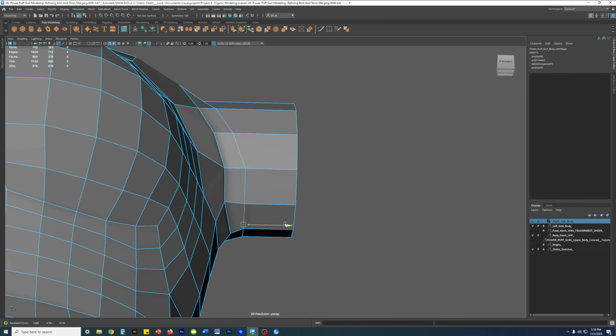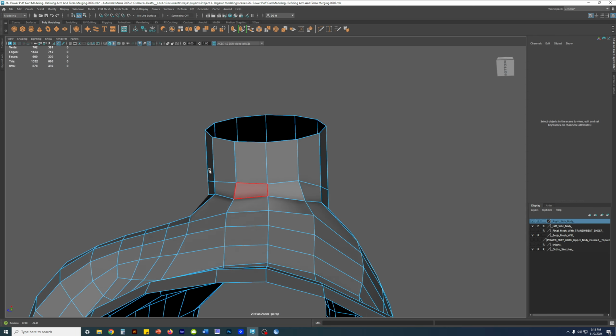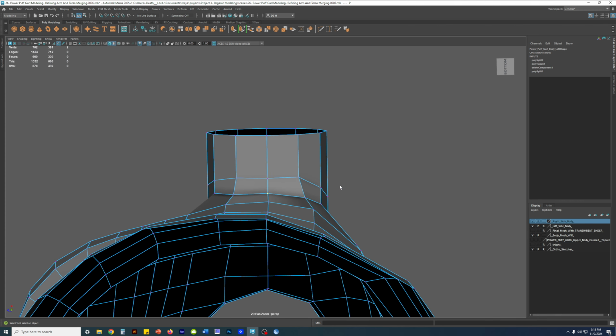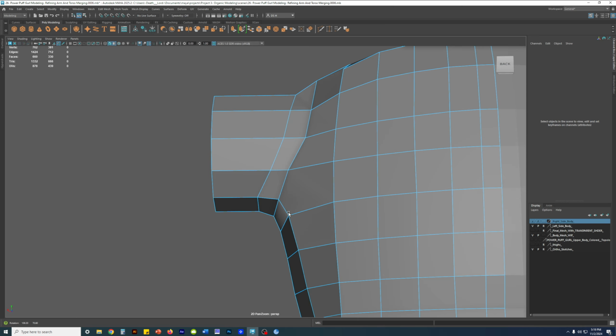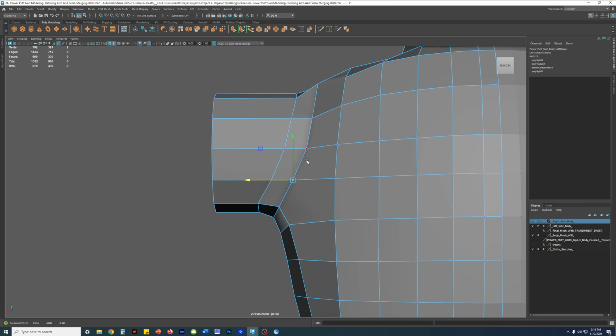Then I'm gonna dial it back up to here. So I'm just doing prepping. It's a nice continuous edge loop. Grab that, dial it back. Is this one straight? Yeah, it is straight. Why does it look crooked? Whatever. Okay. This part here, maybe I'll dial it back. Dial it forward, maybe.